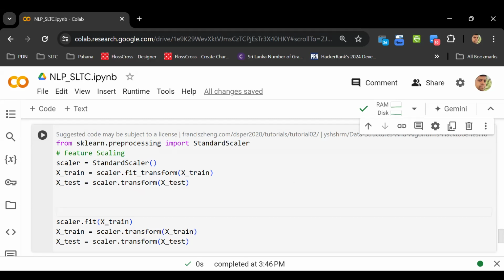Then we want to train the nearest neighbor model. To use nearest neighbor, we have to import the nearest neighbor classifier.